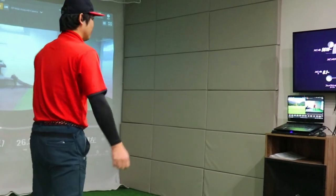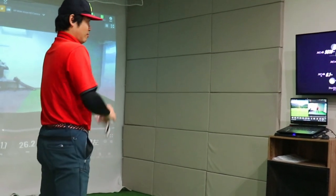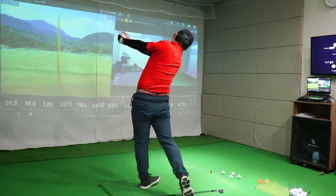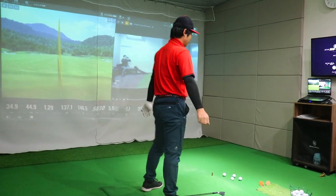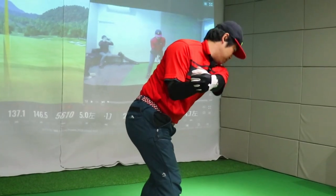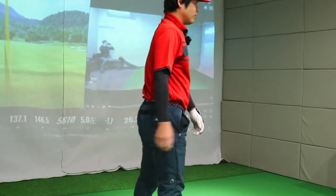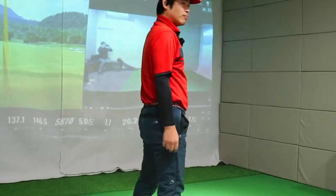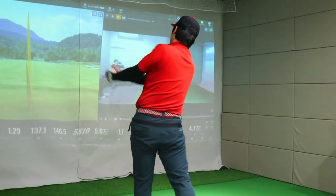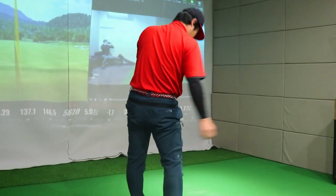Once you get that feel a few times without the club, try to put the club in your hands and do the same thing, then we'll make a golf swing. Try one more — pretty good, but it looks like he's peaking at the top. Try to get that full amount a tiny bit later. When the hands are lowering you should still be increasing, so if you feel like you can't increase anymore, that means you peaked too early. Beautiful — now he's got the feel, let's try it with the club.